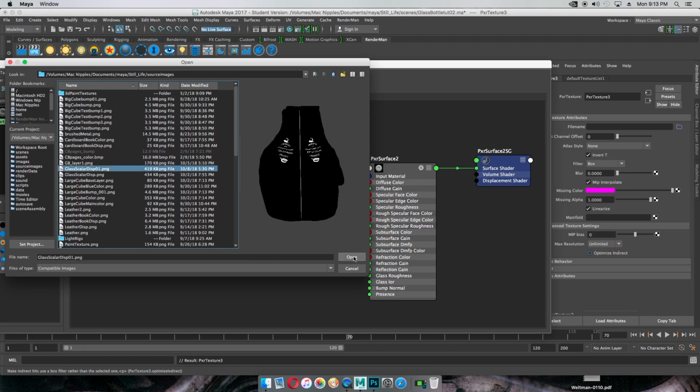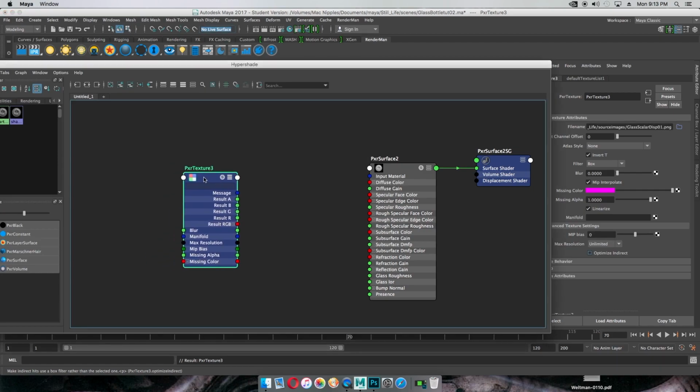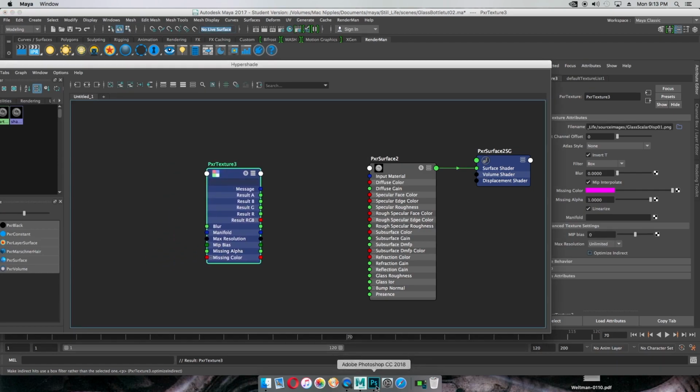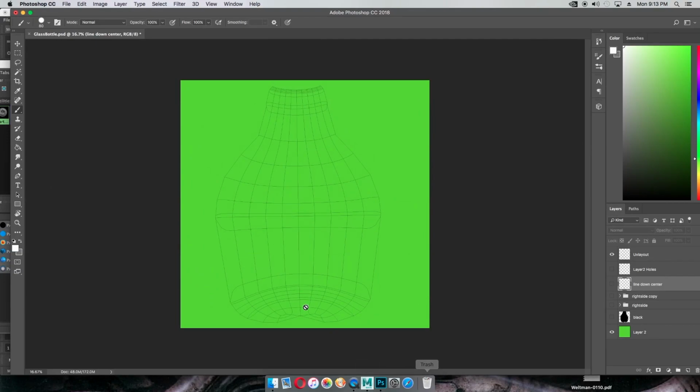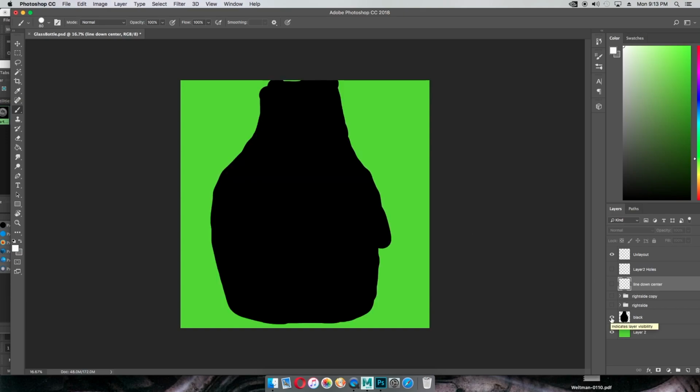So I should explain a little bit. What I've done is I've created these texture maps. I've UV unwrapped the glass bottle, and what's really cool about displacements is that they're very black and white based. Whenever things are black and white, I usually only like to work in 5 steps: pure black, white, 50% gray, and then either 25% or 75% gray.